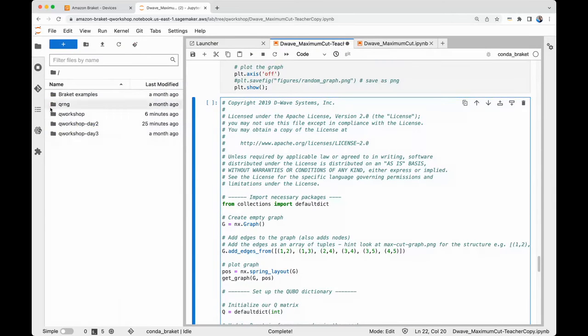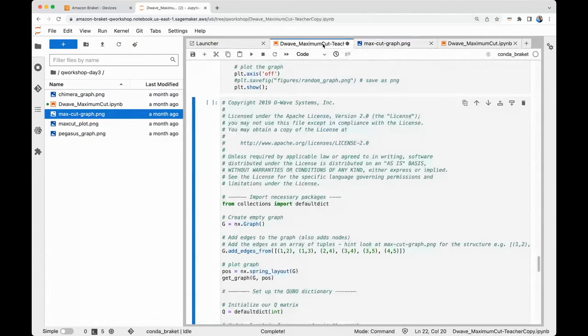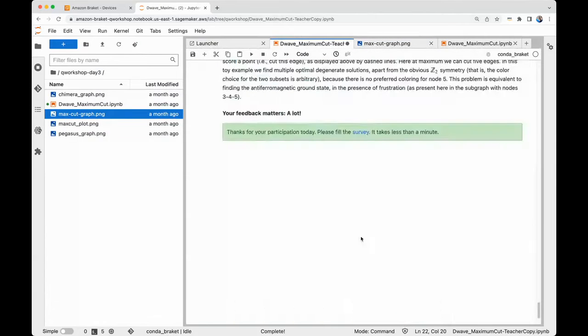And our toy graph looks like this. You should be able to see that somewhere.